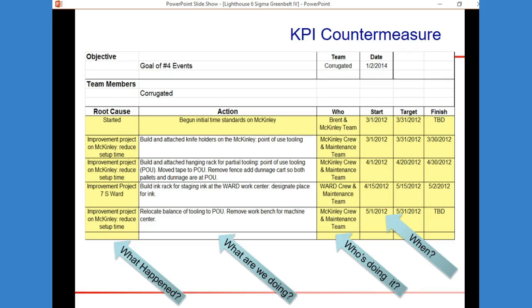At Boxmaker and a few other companies, the actions were actually hyperlinks to the corrective action in the network. So if you read that, it was blue underlined. And does everyone know hyperlinks are blue underlined? Okay. I'll mention that in a few other places in here. I want to make sure you know when you see a blue underline, it's a hyperlink. You could see that relocate balance of tooling to point of use. You could click on that and it would send you right to the corrective action that was written up and documented.